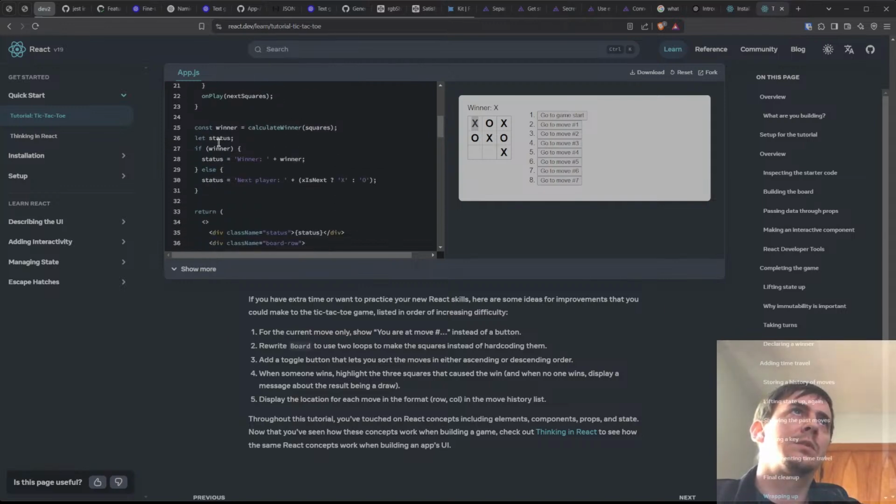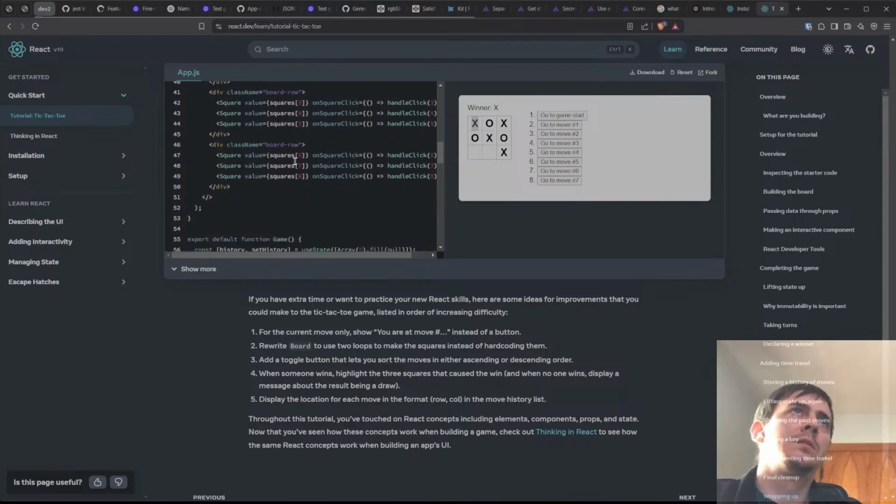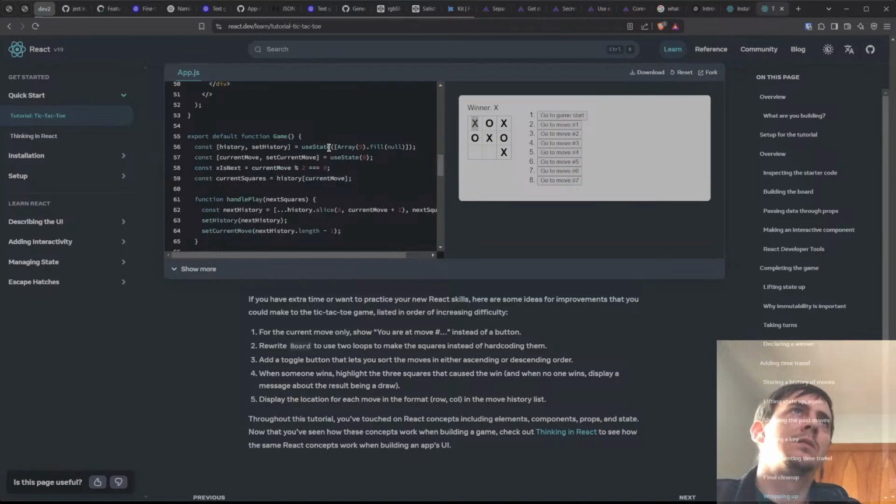Winner equals calculateWinner, let status. If winner, else next player is X or O. History, setHistory, useState, array 9 fill null, setCurrentMove useState 0.